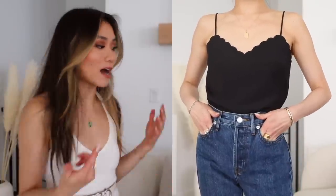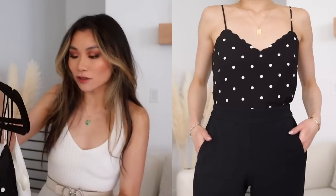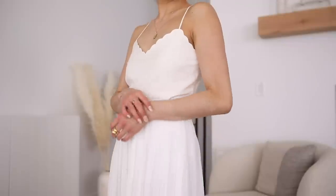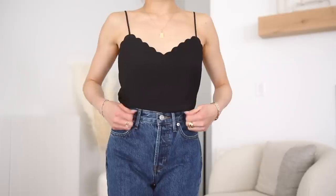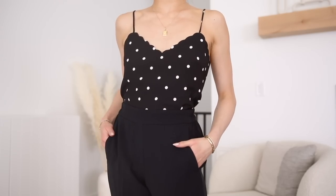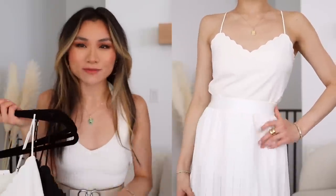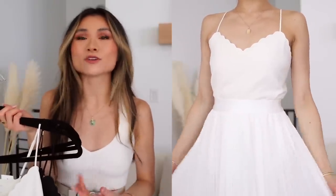Then for a really fun, playful, affordable find, J.Crew Factory has these micro scalloped v-neck camis that I was in shock at the quality — I thought it was going to be a very flimsy cami, but the lining on this is extra thick, very opaque and hefty. I have it in this cream color, the black, and also this white and black polka dot for a playful pattern that mixes in with all of your basic dark colors. I got it on sale for like $22. I'm a big fan of the v-neck line, but that scalloped edging gives it such a different, unique touch. This is a very playful tank top and cami you can wear in the summertime — a great, very subtle twist on a basic.